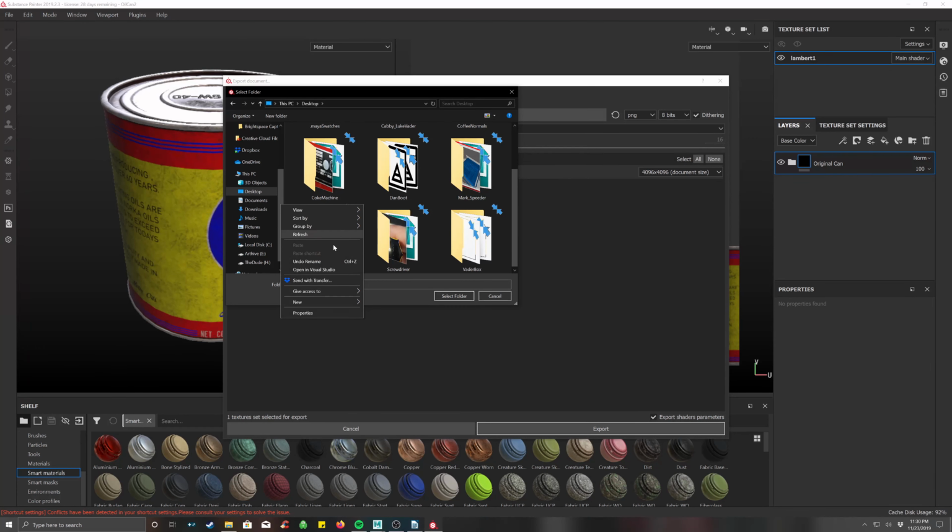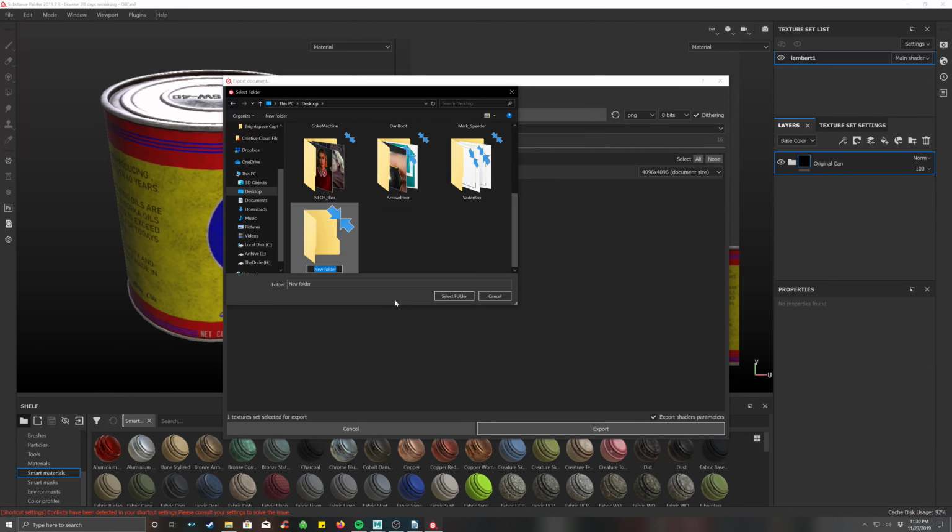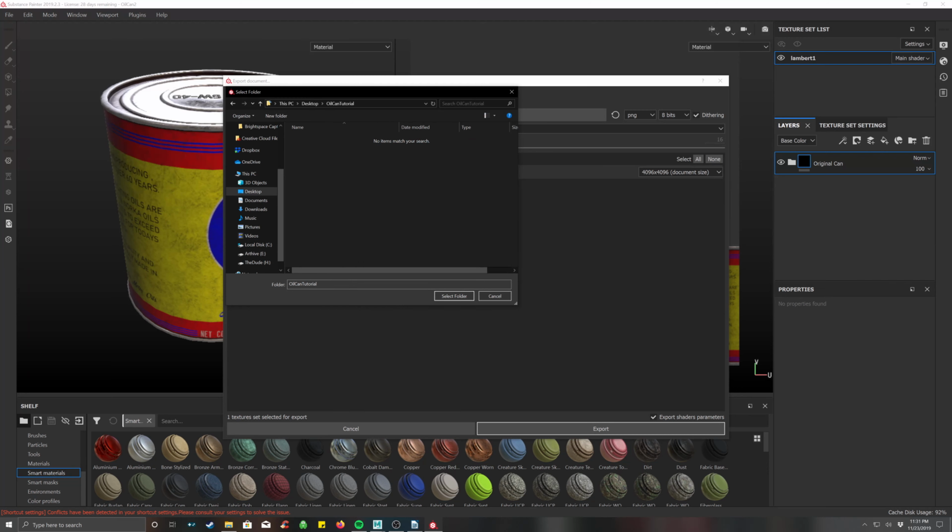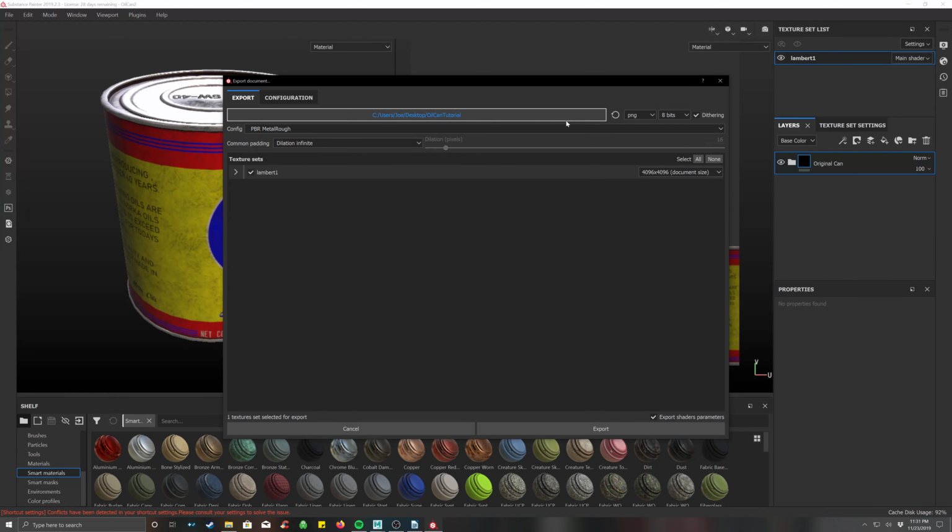I'm going to go make a new folder, oil can tutorial, and then select folder. PNG is fine, 8 bits is fine.